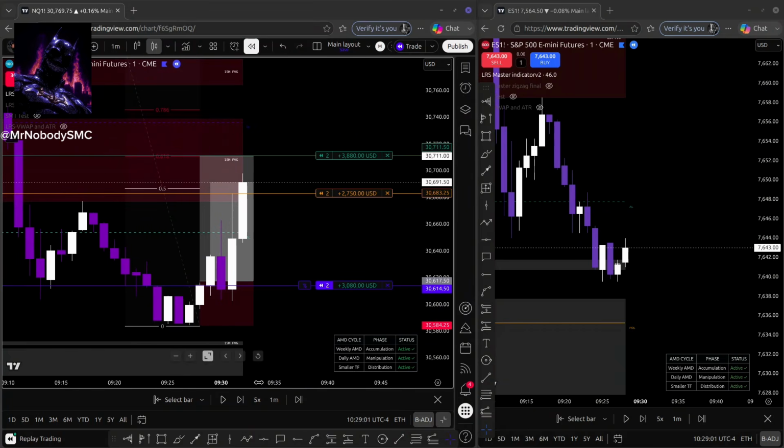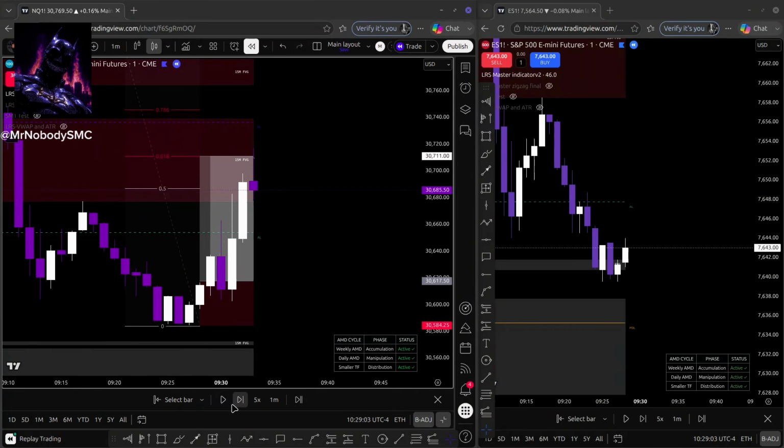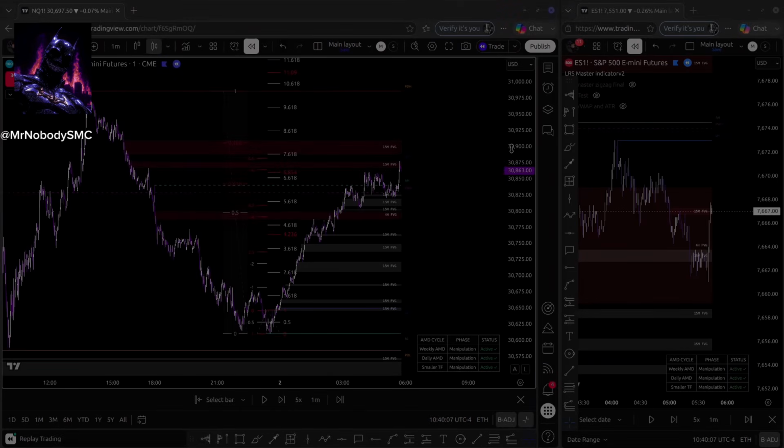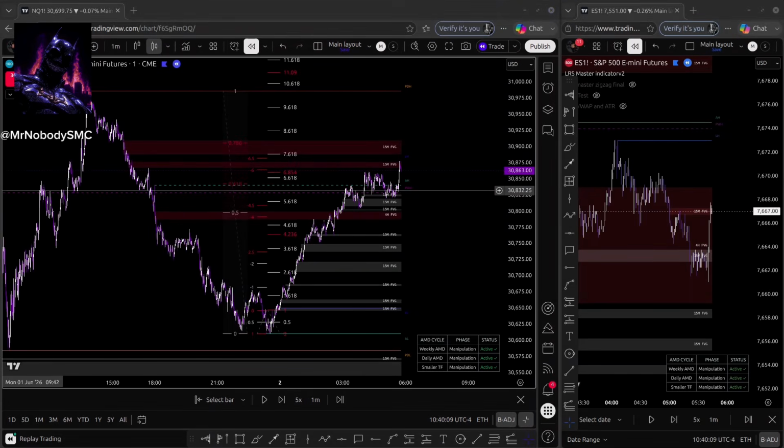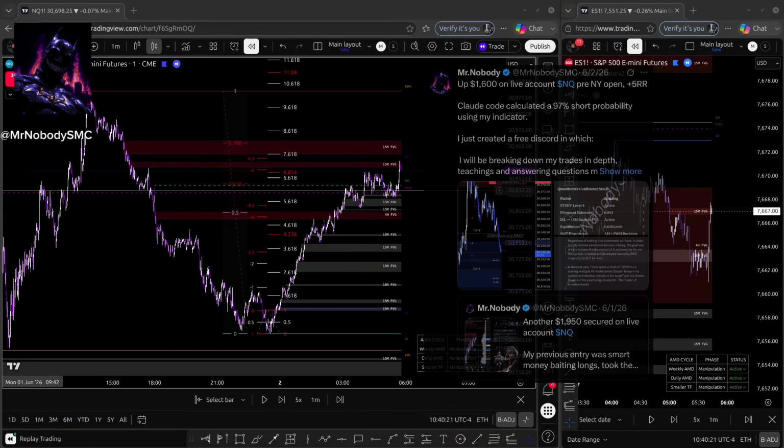Okay, now let's see the next candle. I got stopped out and I'm fine with that. So now we get to the second setup. This one's on June 2nd. Once again, also posted on my X. I was able to make 1,600 on this trade. Now, very self-explanatory. And in this case, we have one of my favorite tools present as well, the SMT.